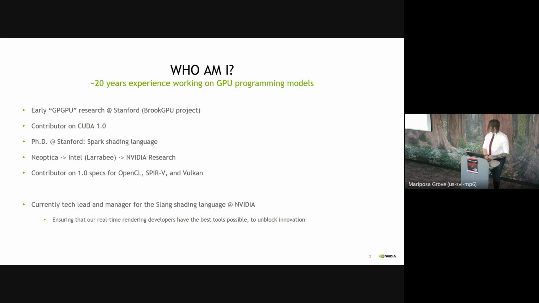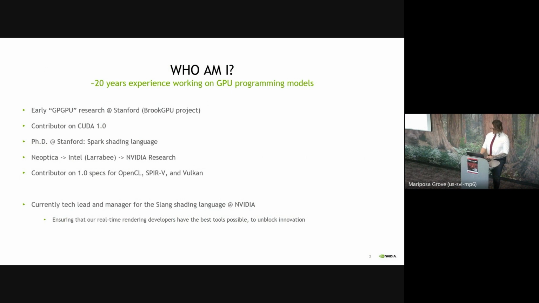I was part of CUDA 1.0, did my PhD on some shading language work. I've been at various companies in the industry and also been involved at Khronos on the specs for OpenGL, SPIR-V, and Vulkan. And currently I'm the tech lead and manager for the Slang shading language at NVIDIA. And really my job is to make sure that our graphics developers inside of the company have the best tools possible and unblock innovation.